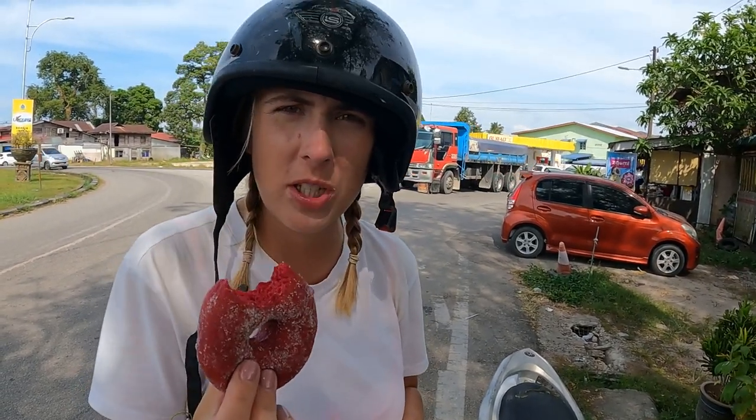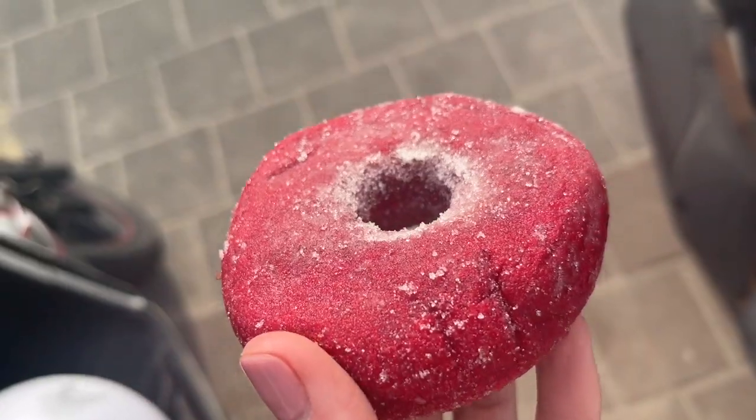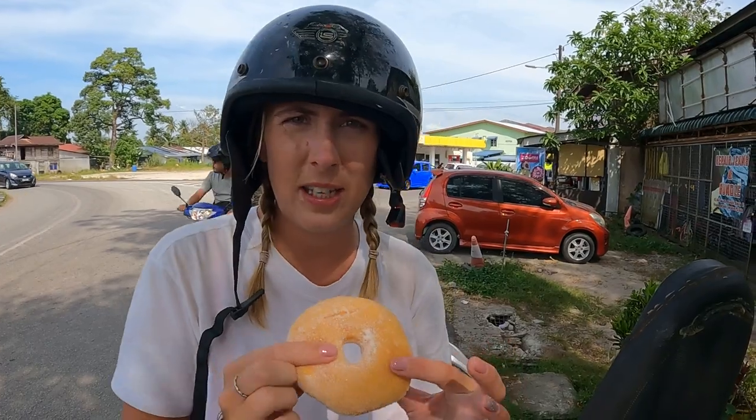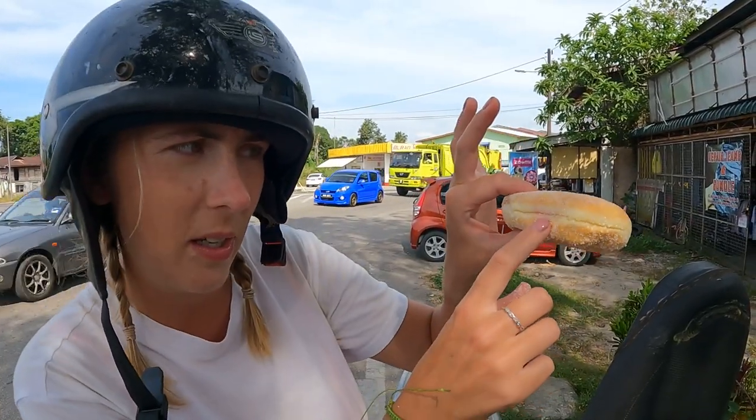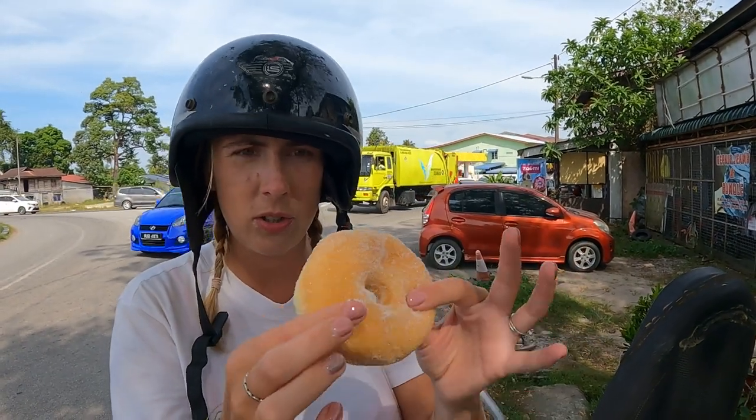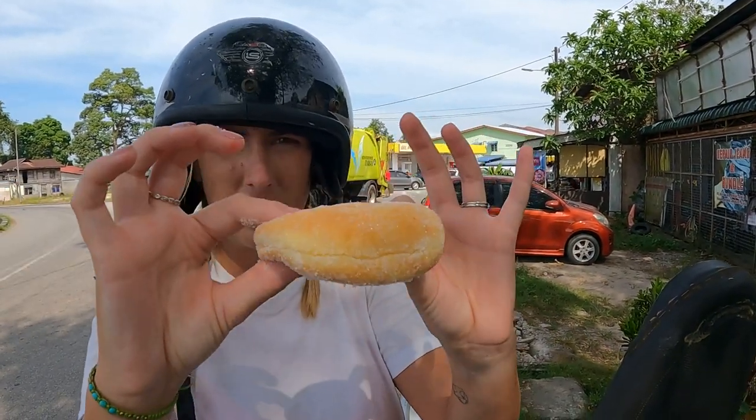All right. Well, there'd be cream cheese in it or something, but it's just a plain donut. It's just coloured red, but it's so fresh and fluffy. It's unreal. We then had to get obviously a ring donut, and it looks like it has jam in it. So I can see a little bit of a hint there. I've never felt a donut so light and fluffy. Look at that. Okay, I'll try it.